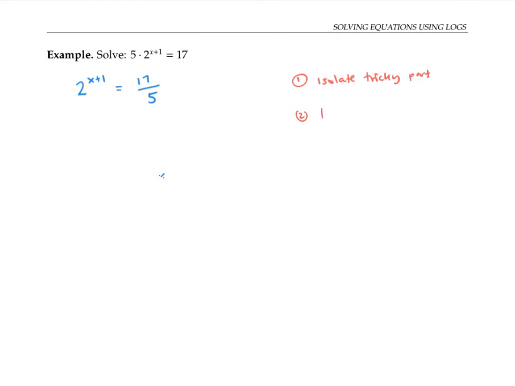Next, I'm going to take the log of both sides. It's possible to take the log with any base, but I prefer to take the log base 10 or the log base e for the simple reason that my calculator has buttons for those logs. So in this example, I'll just take the log base 10. I can omit the base because base 10 is implied here, and that gives me this expression.